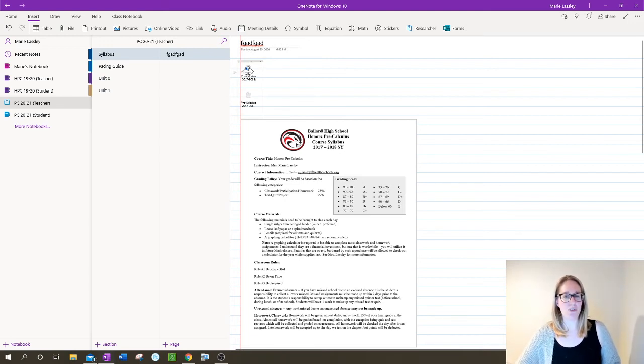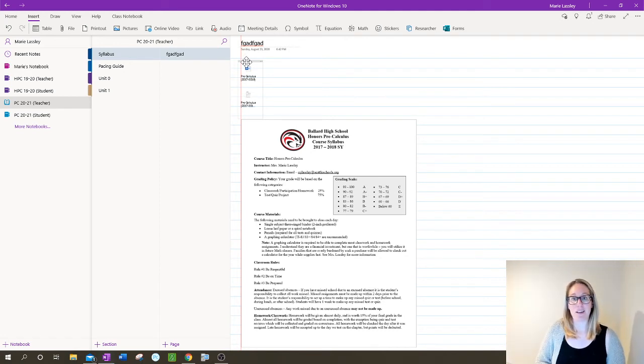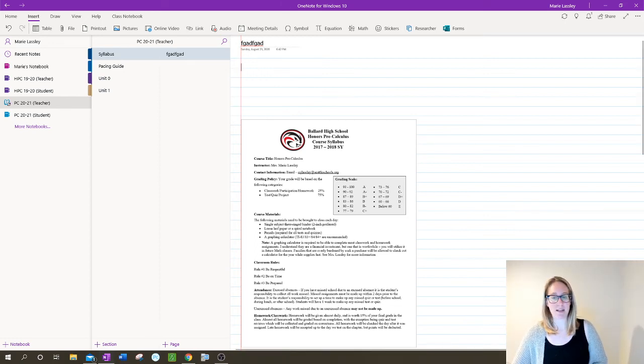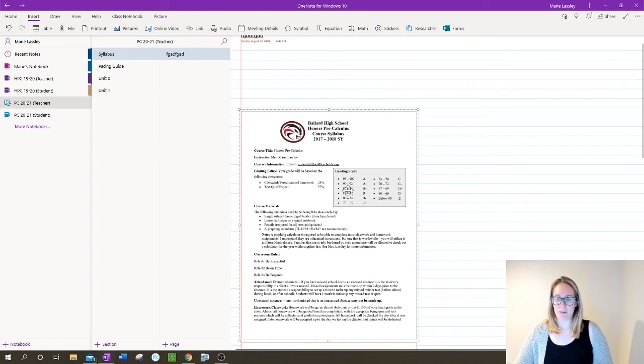Now, these things up here, they are fine if it's in the teacher version, but the students are going to get no use out of these little icons right here. What they are is it's allowing you to click on it and then it will pop up the document that you originally put in here, which is great. The only downside is students have no use for that because they can't access that document, right? I can access that document because it's on my computer, but when they're at their house using their computer, they don't have access to those documents. So if they were to click on this link, it would not open anything for them. So what I tend to do is I just delete these because they don't really help the students. Okay, and it doesn't do anything. It just deletes the path to the file.